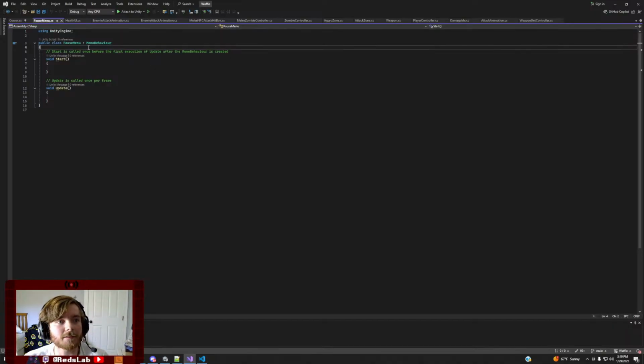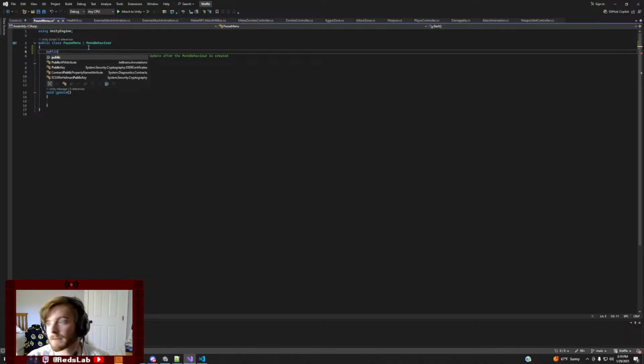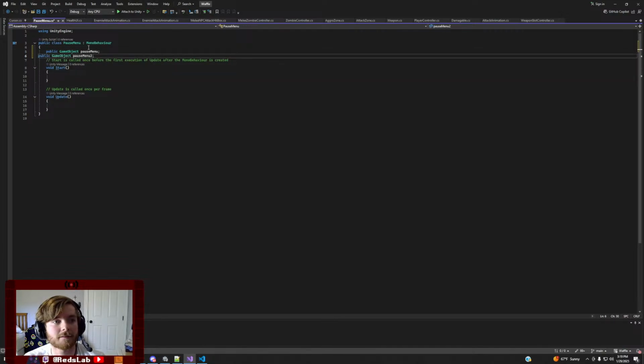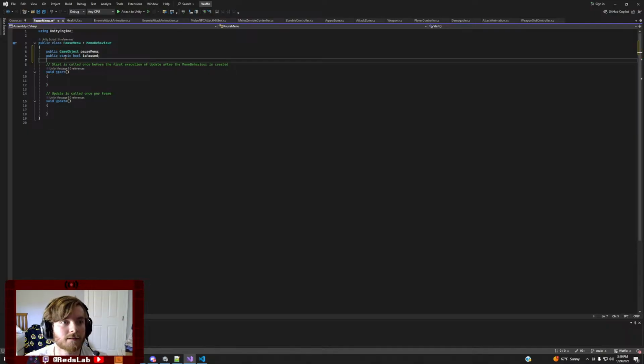Okay, so let's go ahead and do a public game object pause menu, and a public static boolean is paused. Because I think we can access the pause menu's is paused boolean from other scripts, which is quite nice.